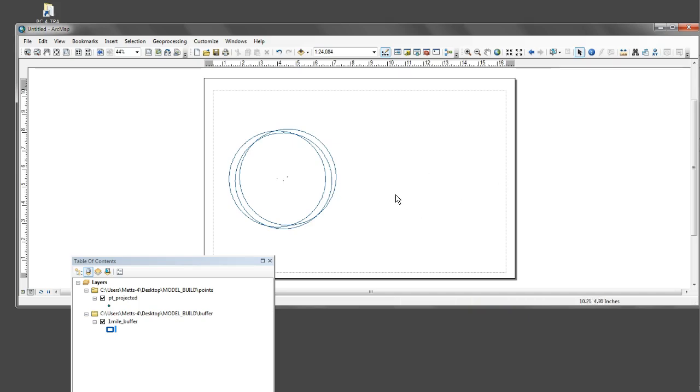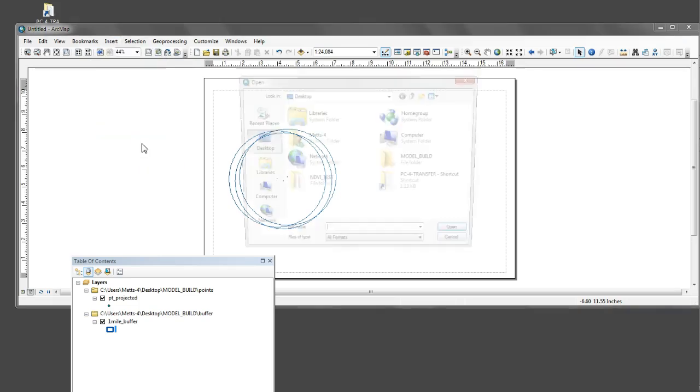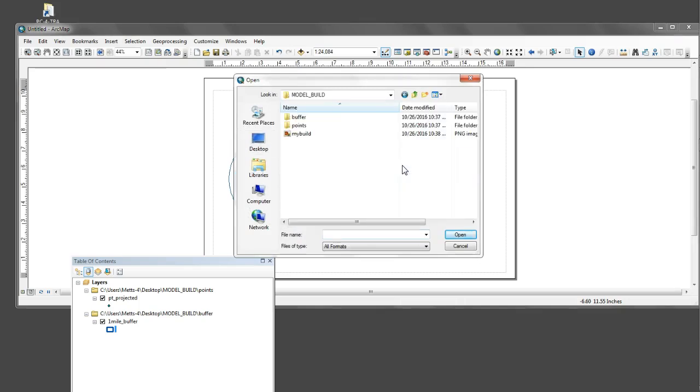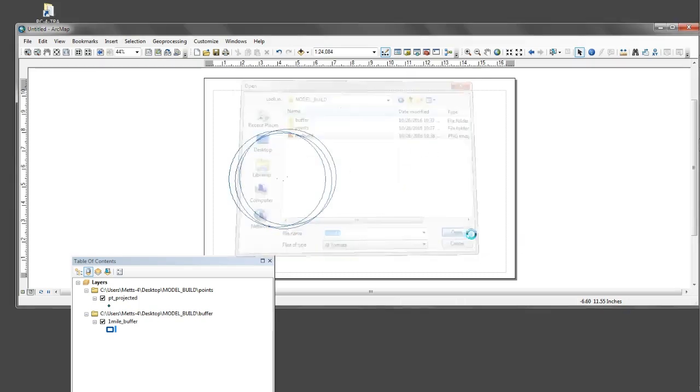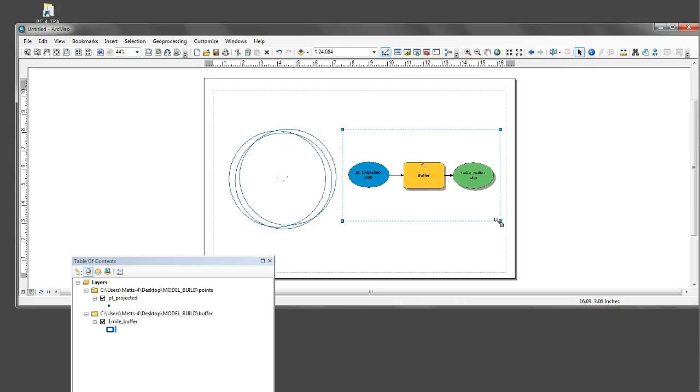Okay. Now what I can do in my ArcMap session here is I see my features on the left. On the right hand side I want to have my model. So I go ahead to Insert. I'm going to insert image or a picture. I'm going to go into my folder. I'm going to get my PNG, my build, and say open. And as I do that, it'll just drop that in as an image. And so now we can see that I do have a drop shadow produced. I have my visual result in map format off to the left here, so I'm all set.